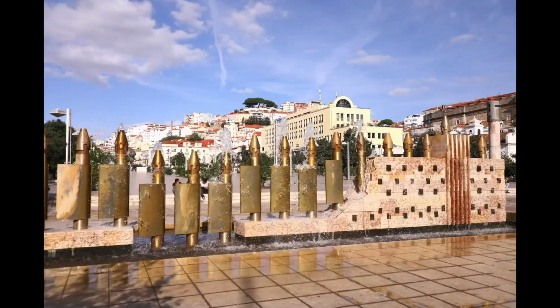Along the way, we saw some really neat things like this musical fountain thing or something. I guess it wasn't musical, but it was a fountain and it looked really cool. I'm not sure what it's supposed to be, a ship or a building or... Modern art? Yeah, maybe it's just that. If we had time, he probably would have liked just splashing in it on the sidewalk there, but we wanted to get to the castle.